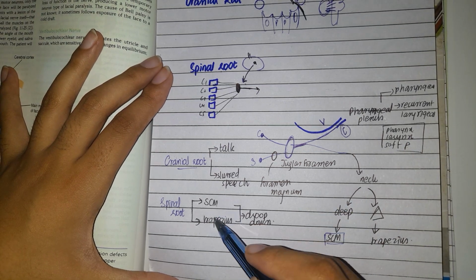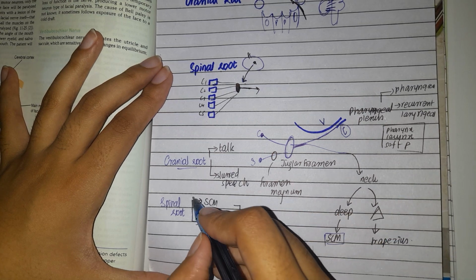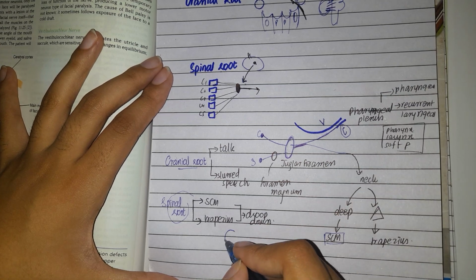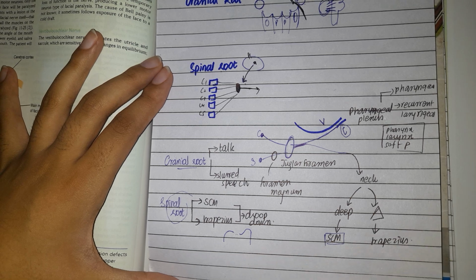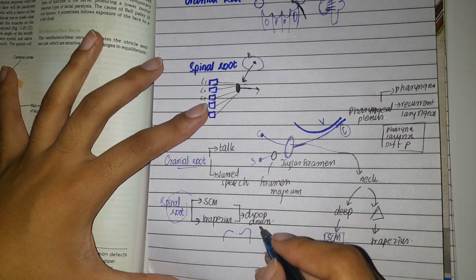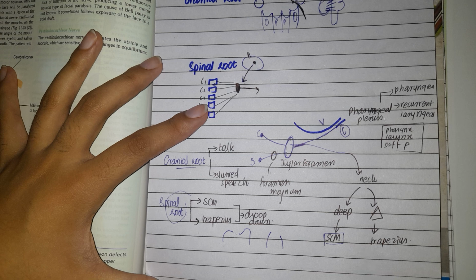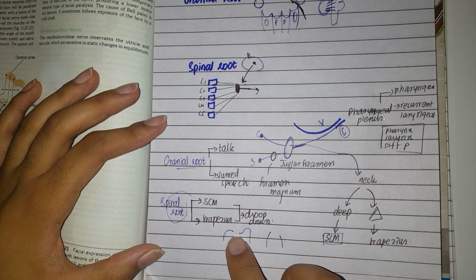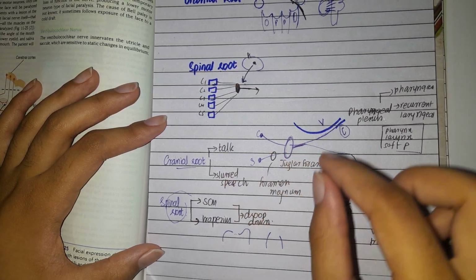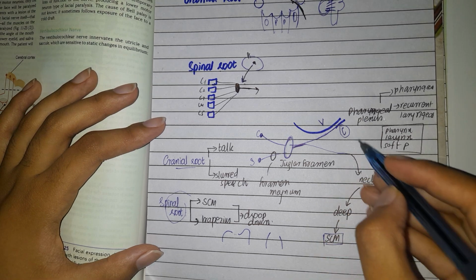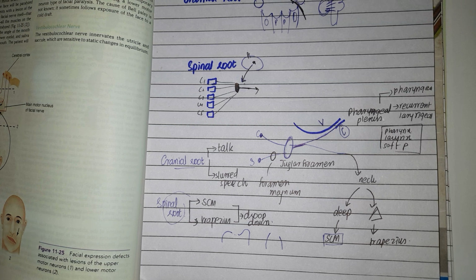Similarly, the sternocleidomastoid and trapezius muscles, if affected by damage to the spinal root of the accessory nerve, what will happen? These two muscles help a person bring their shoulder up and perform shoulder functions. But whenever there are lesions or any disruption in the supply, the shoulders are going to droop down like this. A person will have imperfect posture and will not be able to pull their shoulders up. So damage to the cranial root and spinal root of the accessory nerve can badly affect our normal daily life. And always remember that the accessory nerve is a spinal nerve.